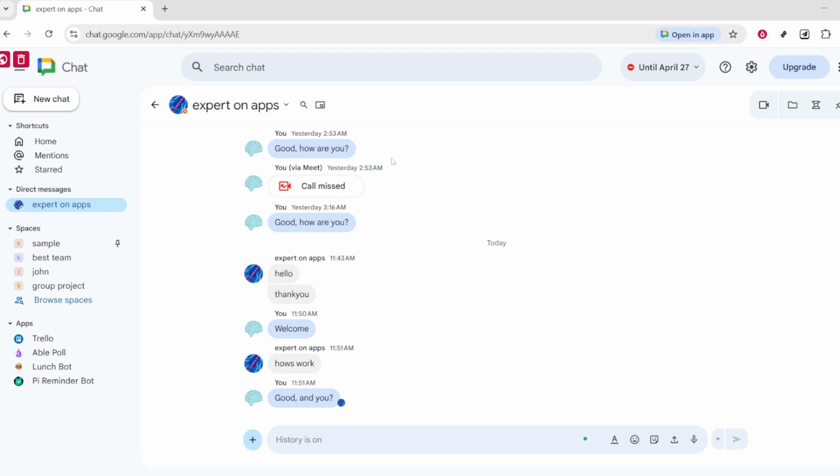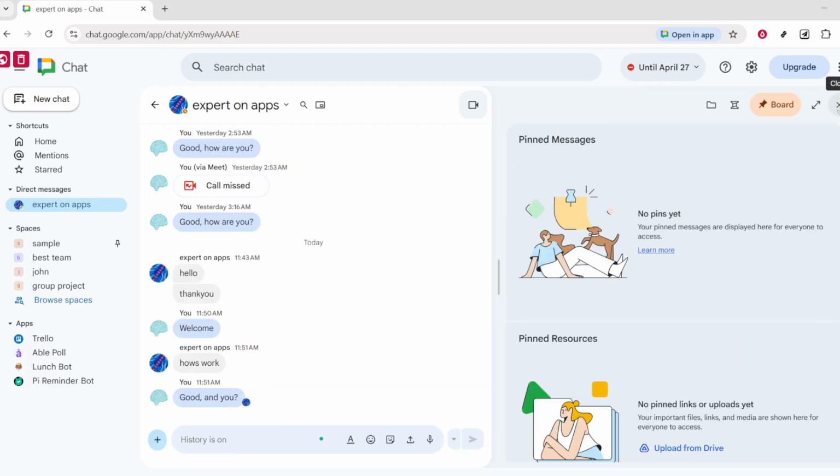You can also scan for the sender's avatar, a particular date, or a keyword you remember to help you spot it faster. Take a moment to confirm it's the exact message you want pinned, especially if there are similar ones nearby. Once you've located it, hover your mouse over the message.